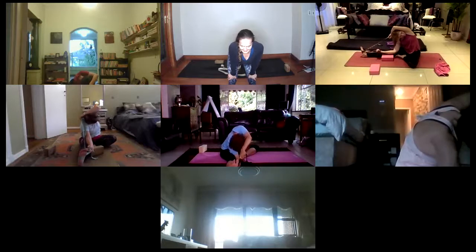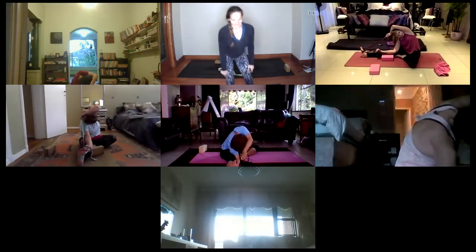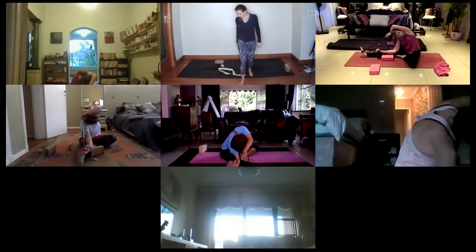Very, very nice. So really feel how you can tuck in your floating ribs and open up to the top. Beautiful. Try and look up underneath there. That's just amazing. Absolutely amazing, guys.